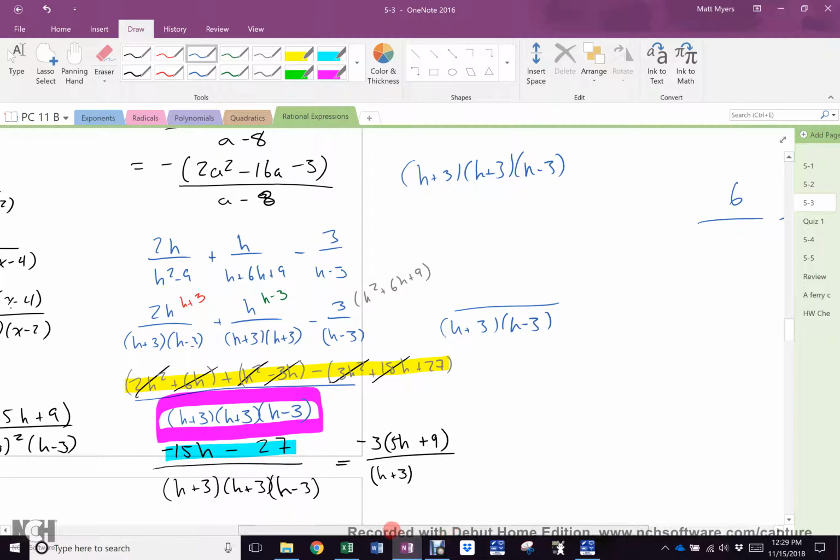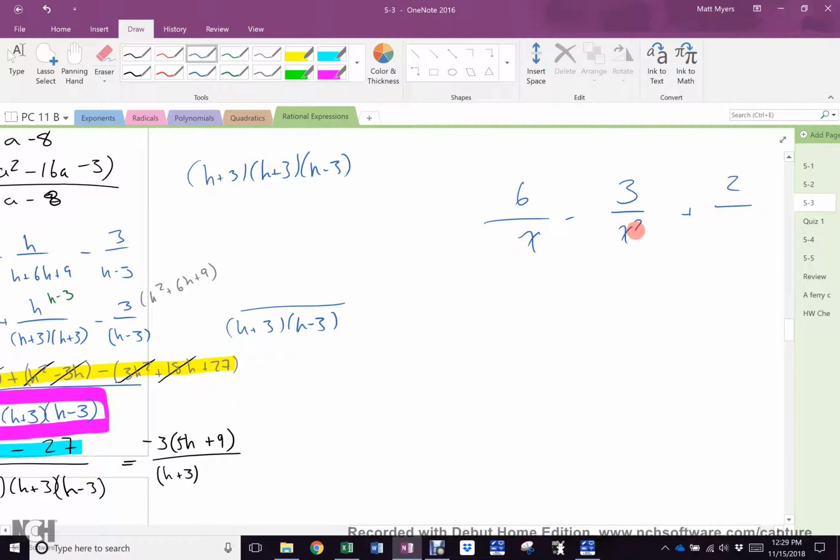Okay, this will help. x and x squared. If there's only two of them, this is what I need. If there's only two of them, I could put them together, right? And that would be x cubed, yeah? Okay. But this guy already has an x. So the common denominator here is really x squared. That's the lowest common multiple. Are you cool with that? So since this guy's already x squared, I don't have to use him again. I can just multiply this guy by x to get to x squared.